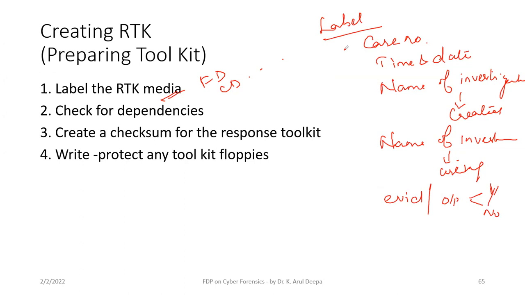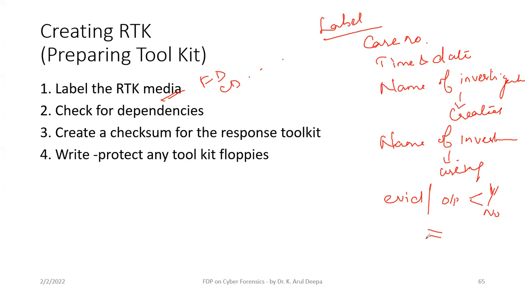So by reading all that, you can understand this toolkit is for this particular case, it was created at this time, created by whom, and being used by whom. It is not necessarily the same person who has to create and use. It is teamwork. One team will be creating, the other may be using it. And you may also need information like any additional tools added after creation, what they are, and when they were added. All the information has to be clearly mentioned in the label.